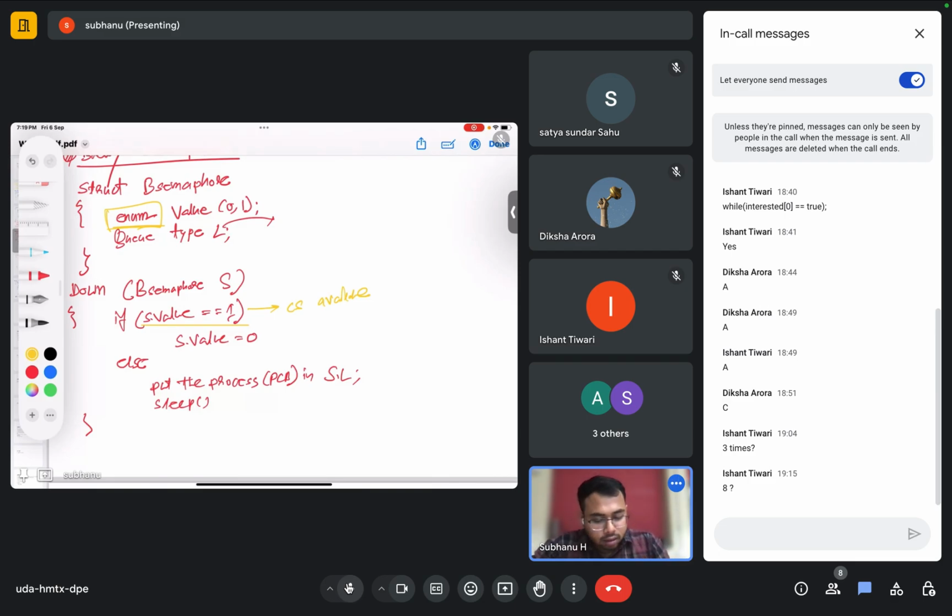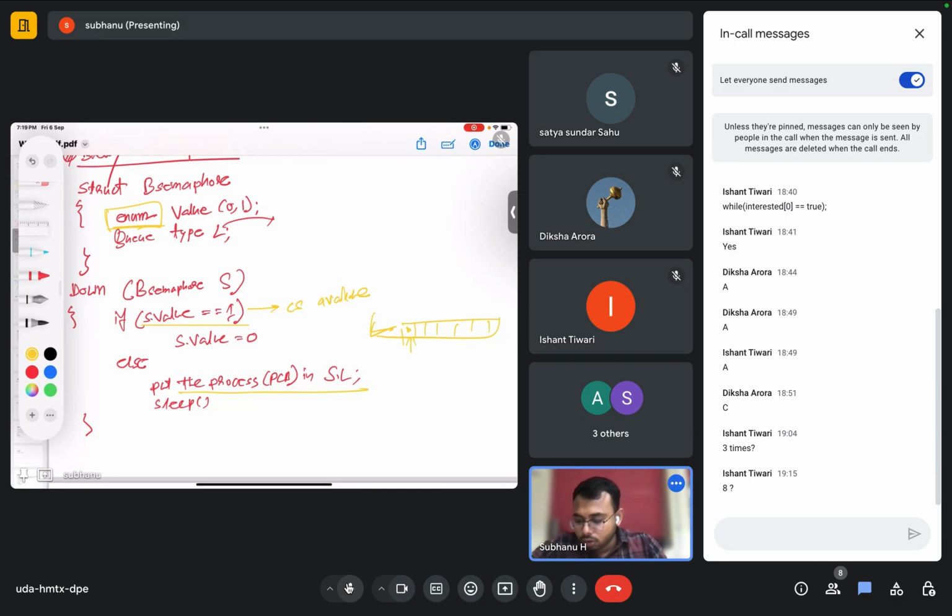If the critical section is not available, the process will be added to the queue L and it will go to sleep. When the critical section becomes free, the waiting process will be woken up.